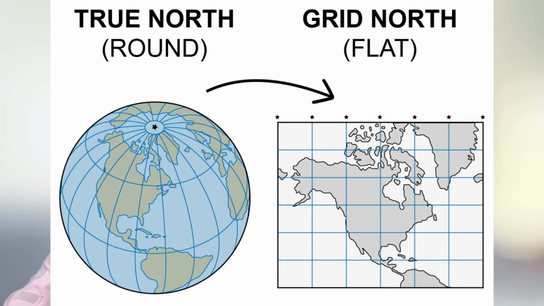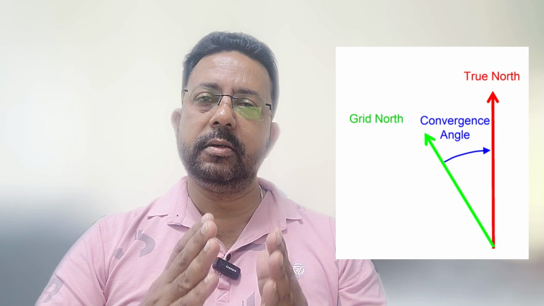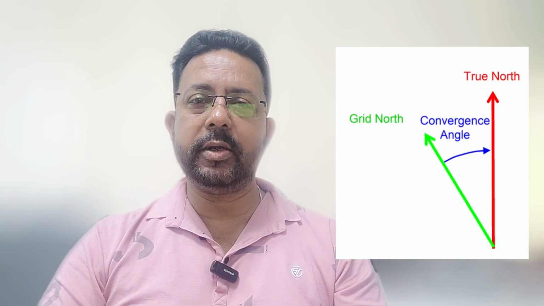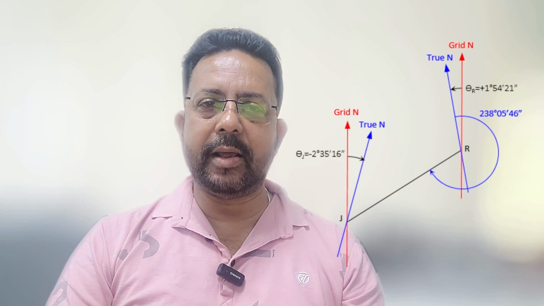Now the same is not true for the grid north. Grid north is not a fixed point anywhere. Grid north is a direction northwards along the grid lines of the map. So my grid north in Mumbai will be a straight line towards the apparent north or the top of the map. So there is an angular difference between the direction to true north and to the grid north, right? This angle is called Convergence Angle.